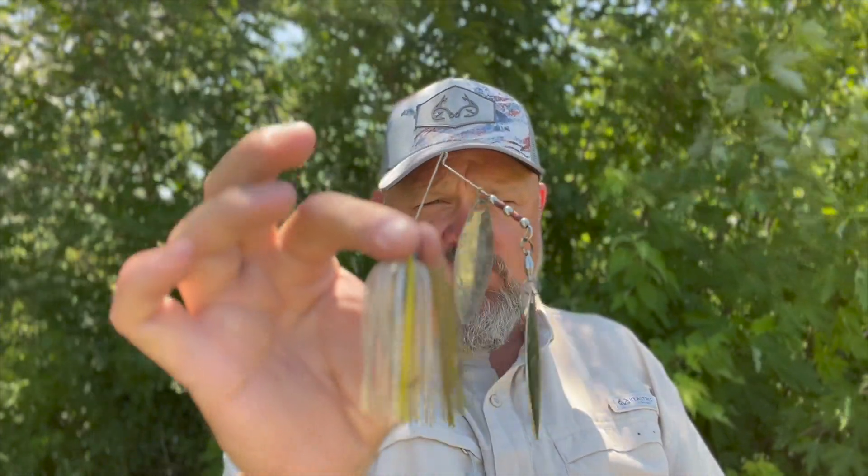The two baits I ended up catching fish on: when it was sunny I went with the gold blade, and when it was overcast I went with the two nickel blades. Both basically the same bait. I started with a colored blade, which I normally do with overcast and a slick surface, but when I realized the rain was disturbing the surface I made the adjustment. The whole point is — do not overlook spinnerbaits as a great post-spawn tactic that you can use all the way through the summer.